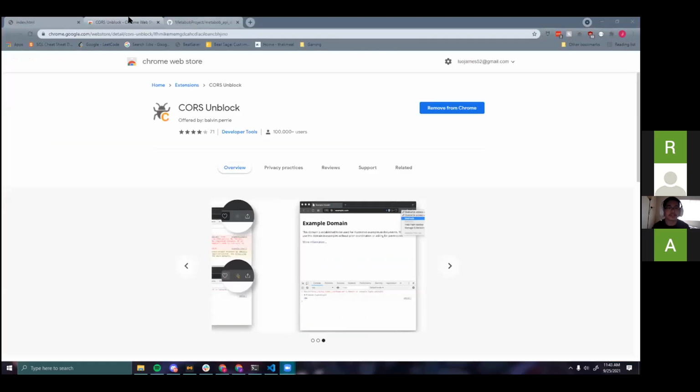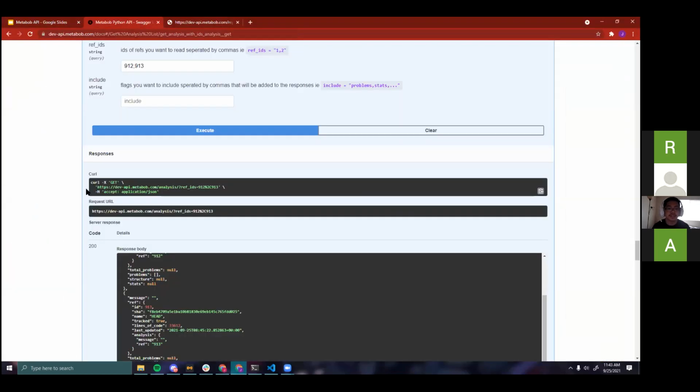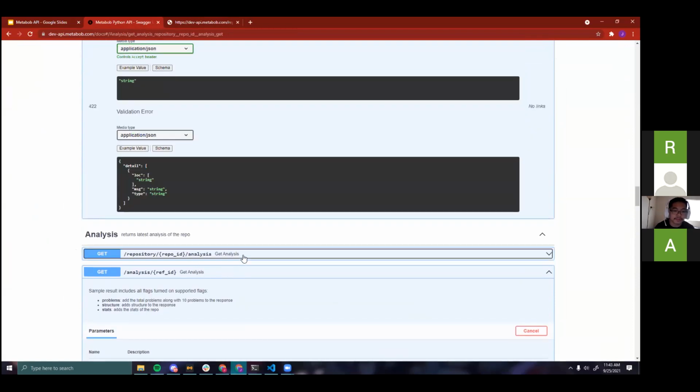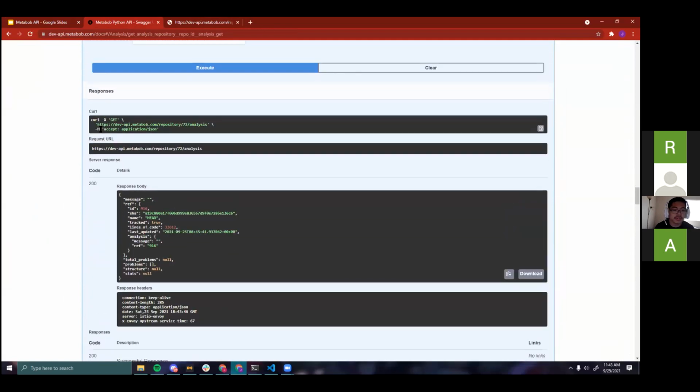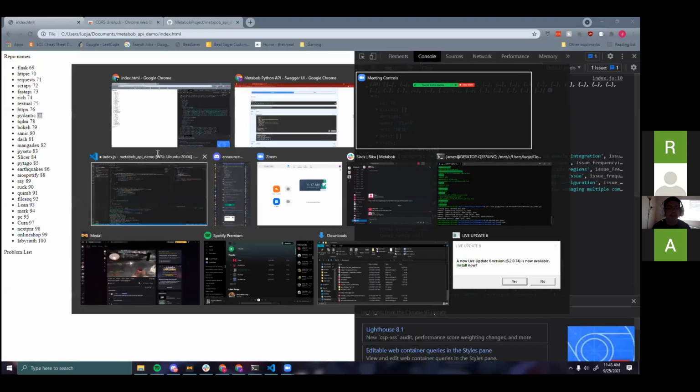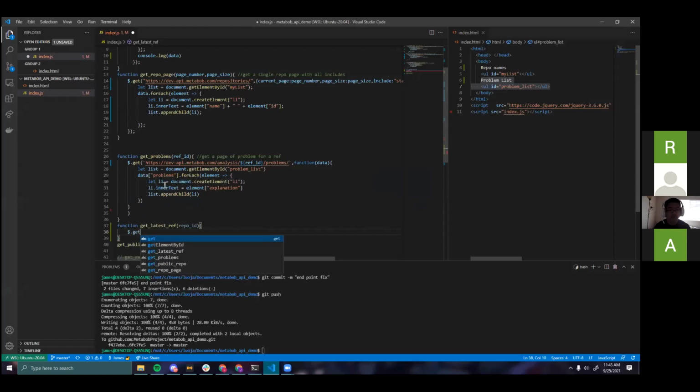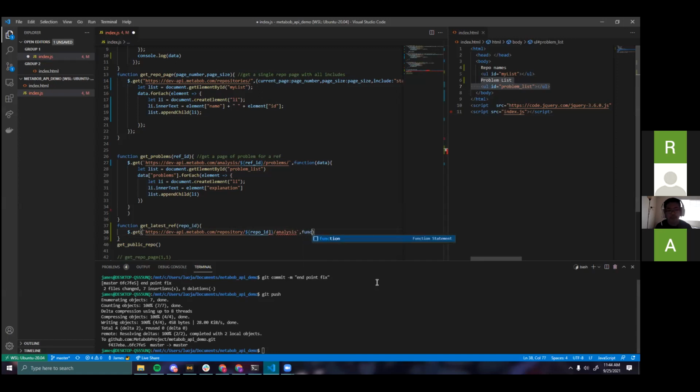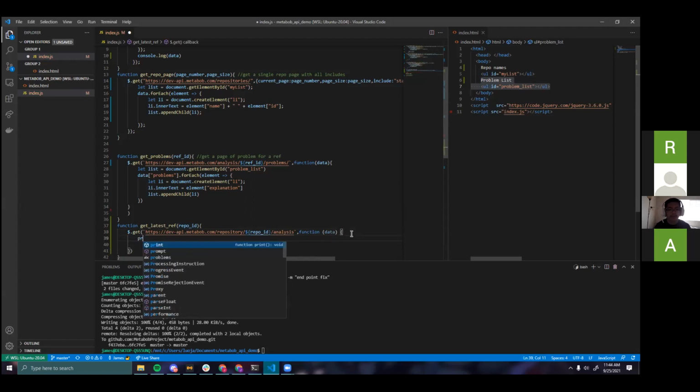To get that, you simply go back to your documentation, get latest ref, the request URL, ID, data.